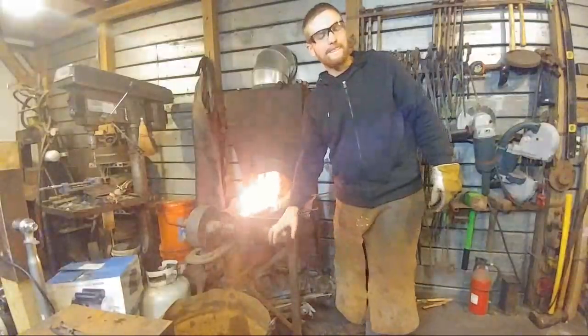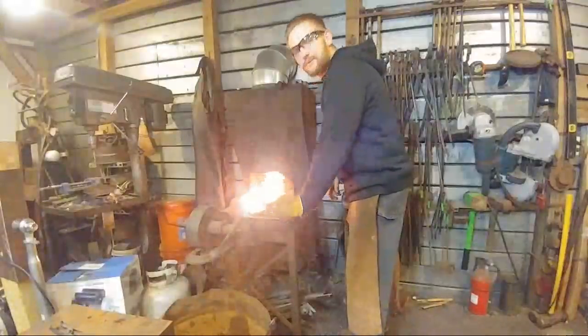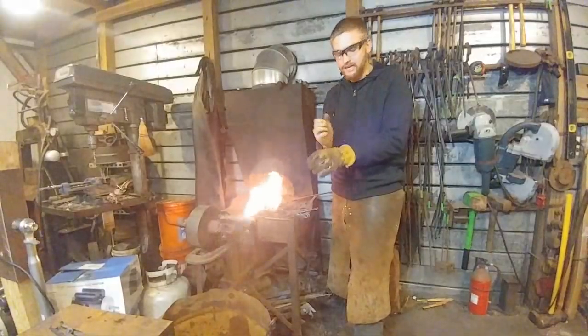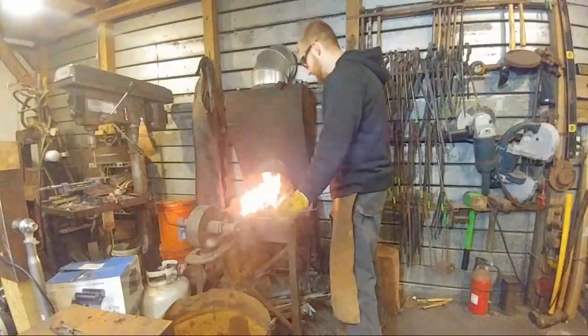Mickey Swift, how many times have you smashed your thumb forging? Not too many times forging, actually. Smashing my thumb. Now, hitting my own hand, I've done that quite a bit, or wrist, when holding a punch or a tool, and that never ends well.